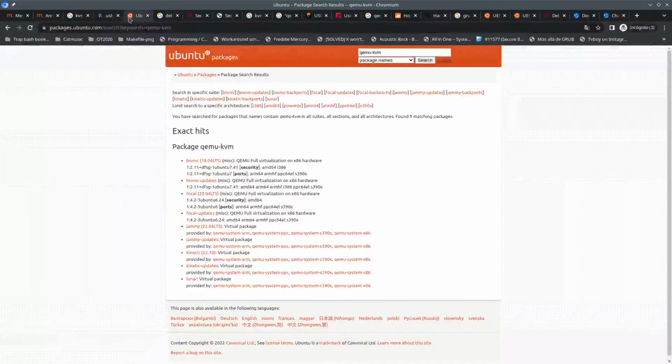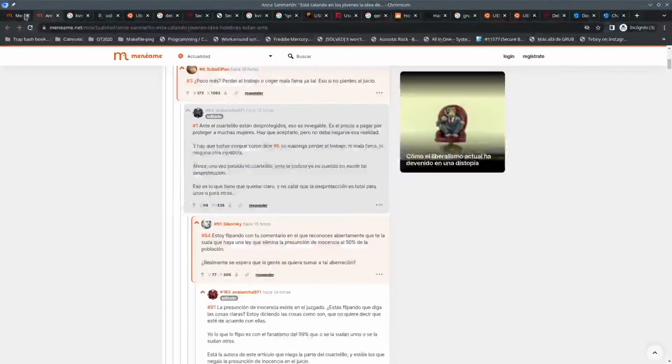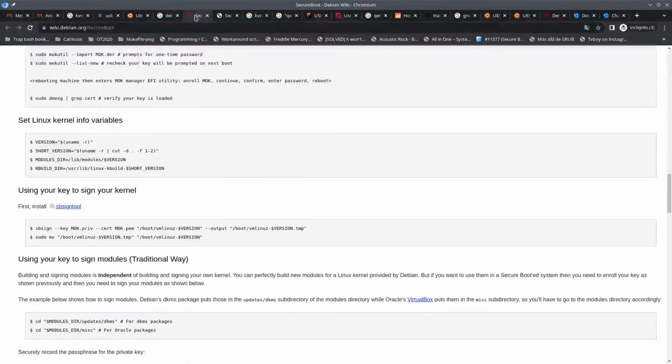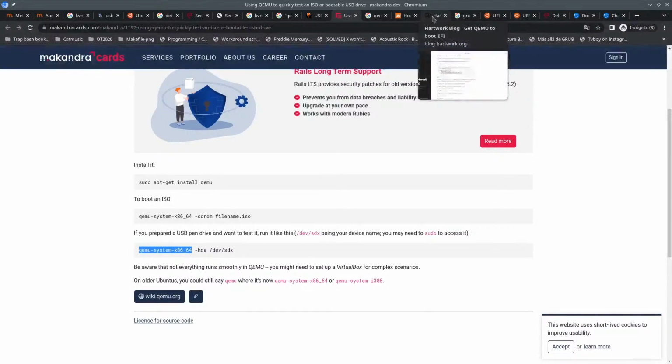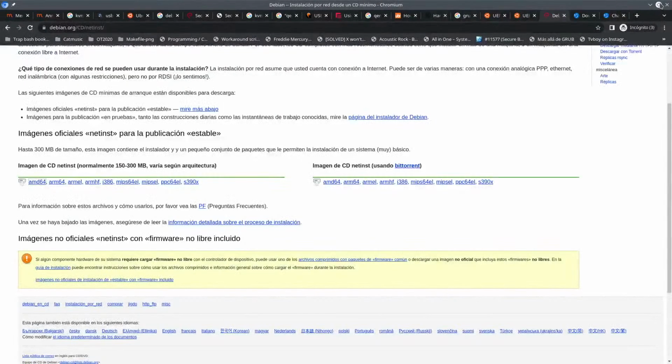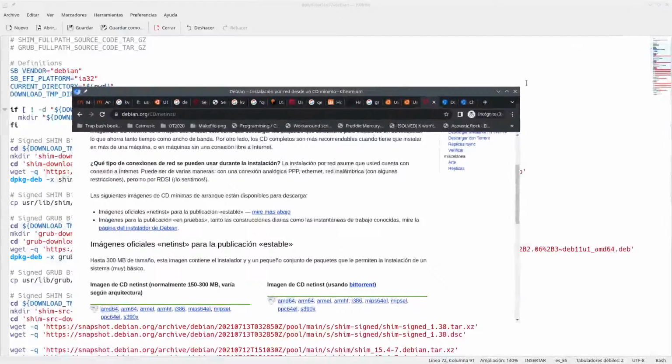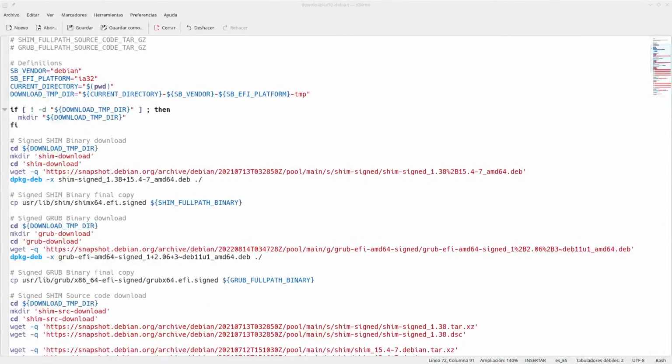And how the hell do you make a virtual machine so that it works properly? Okay, so we don't need anything of this. I think this is the one that we were taking a look at.